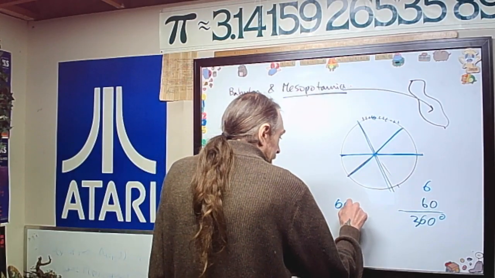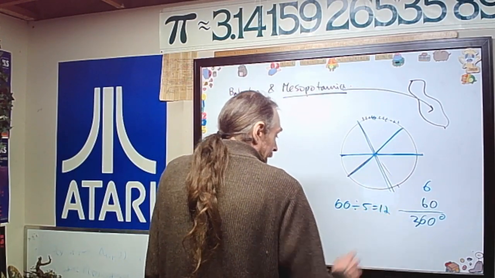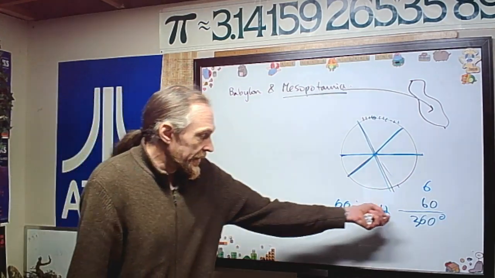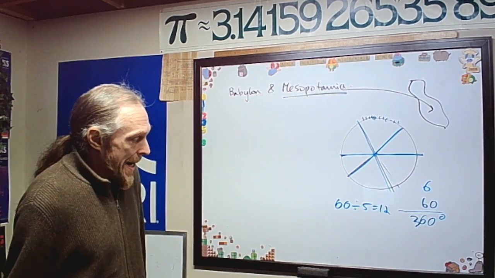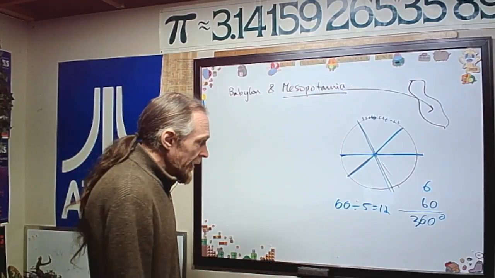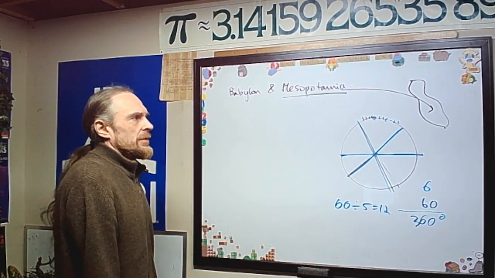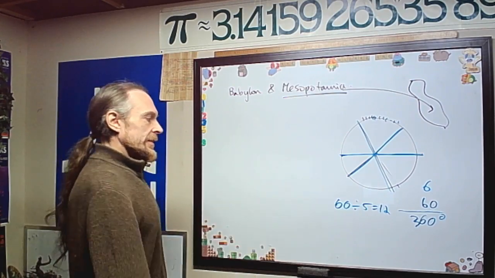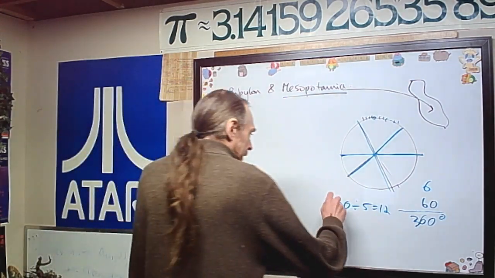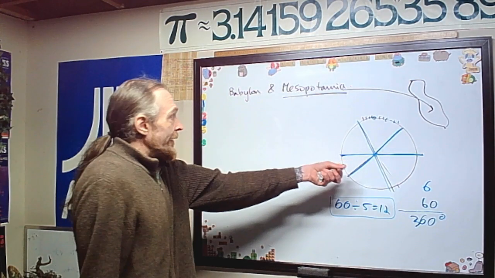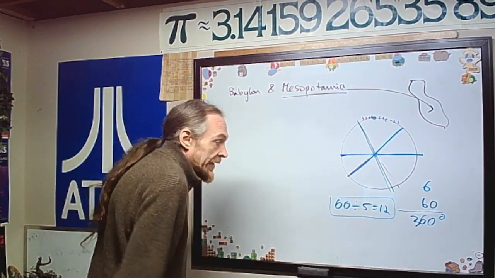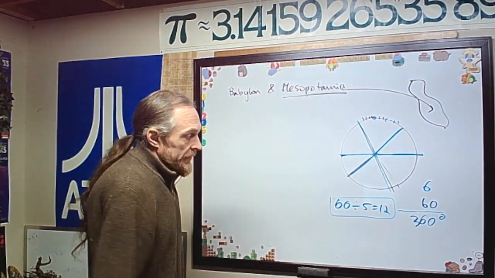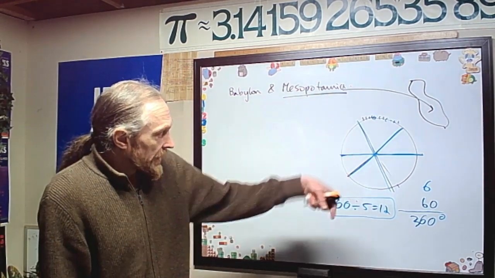Also, 60 divided by 5 is 12, and so you get 12 hours in the clock. And they noticed that there were 2 repetitions of this in a day, so there's 24 hours, roughly speaking. Actually 23 hours, 56 minutes, and 54 seconds, and a few milliseconds. And then every 4 years you have to have a leap year, etc. But from the Babylonians you can thank for having 60 minutes in an hour and 60 seconds in a minute, and then 360 degrees in a circle.